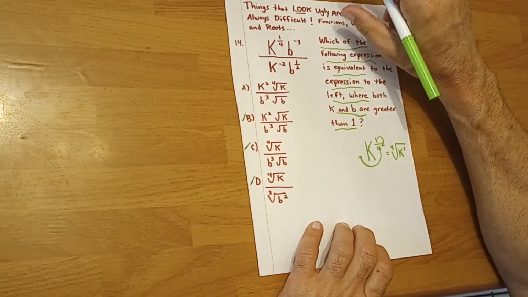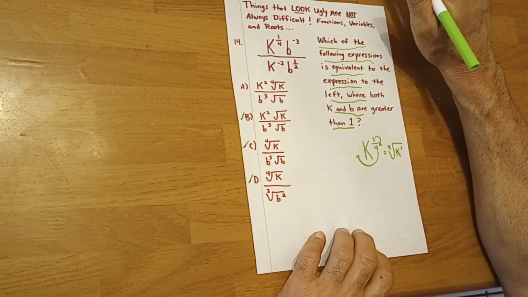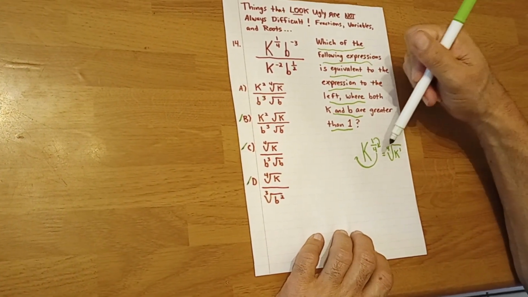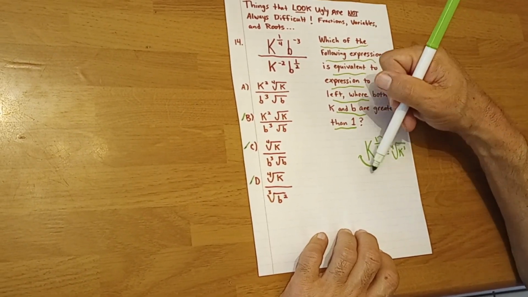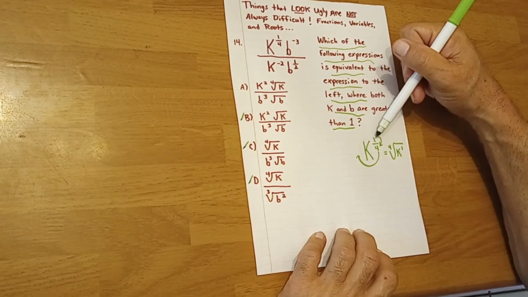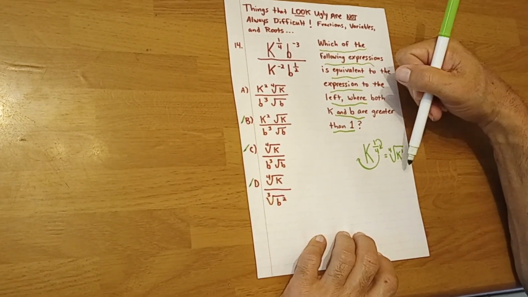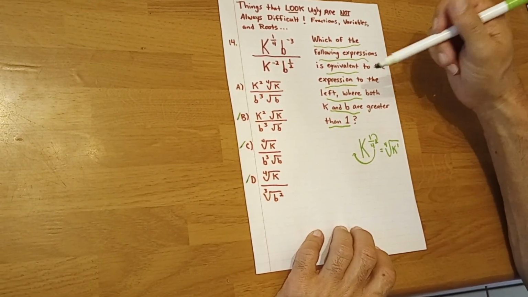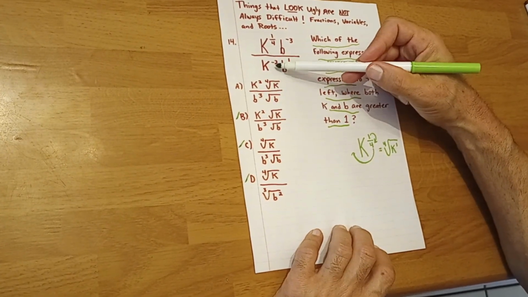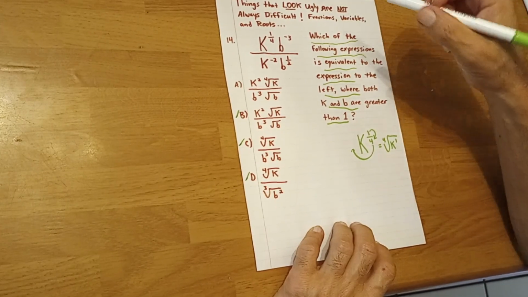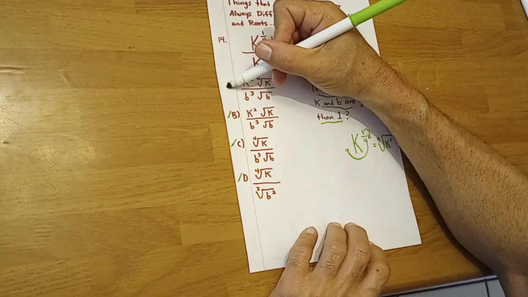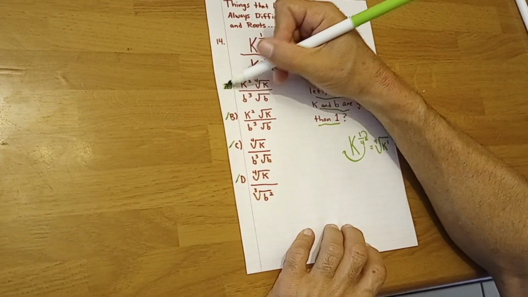So despite how ugly and complicated this all looks, just knowing that if we have k to the 1/4, the denominator comes out and becomes the root, the numerator comes down and becomes the exponent, knowing that in addition k to the -2 in the denominator becomes k squared in the numerator was enough to get us this answer. So the answer is A.